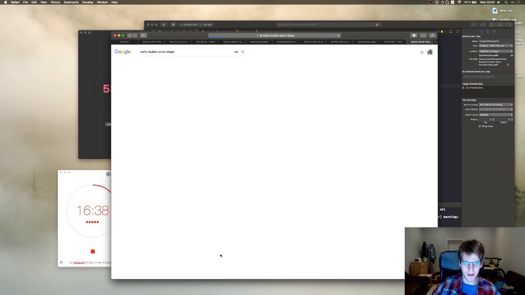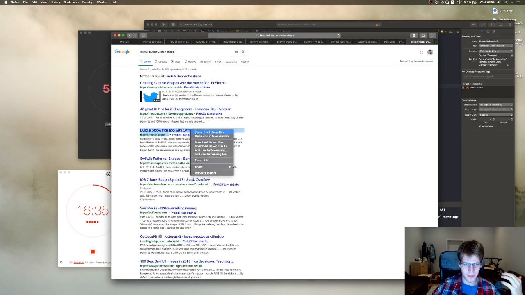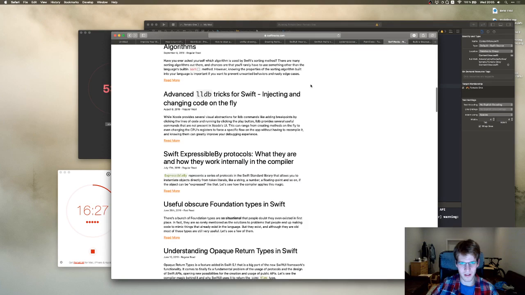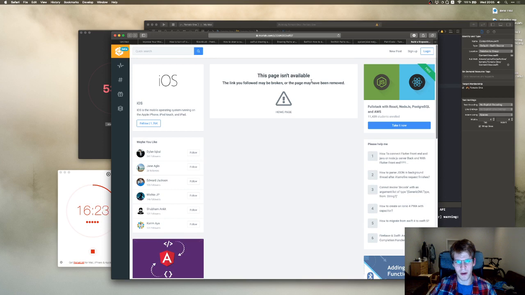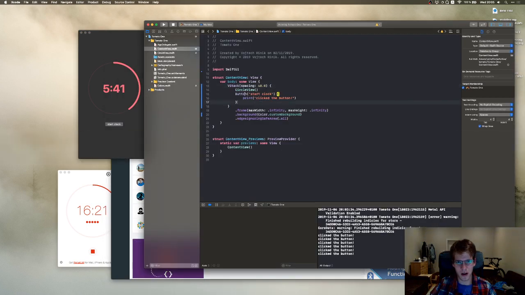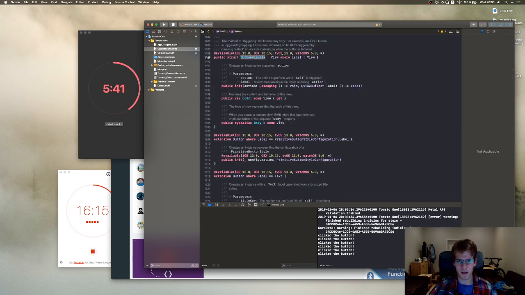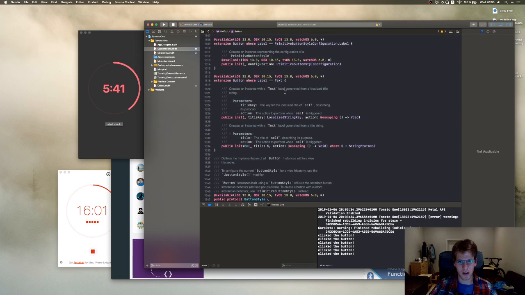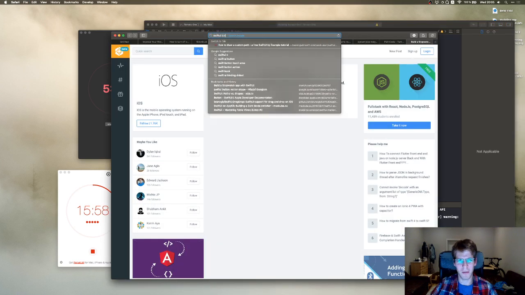I mean, I'm just trying to find some standard way to do this. Something that is suggested to do. What is this? Not what I want at all. Okay, let's try to do it my way. Let's go to the source code here, or like the definition of the button. Let me see how this works. So, okay, so label can be a regular view. I created a button where the label is text, but a label can be just a view.